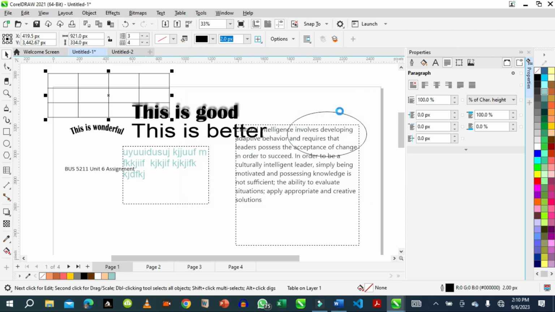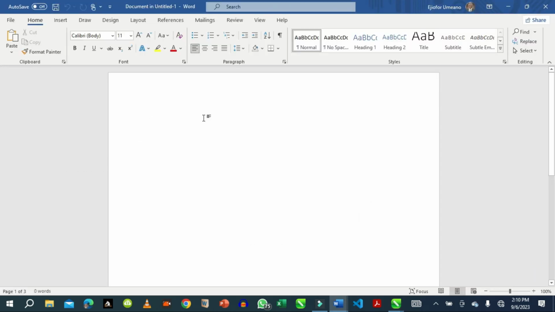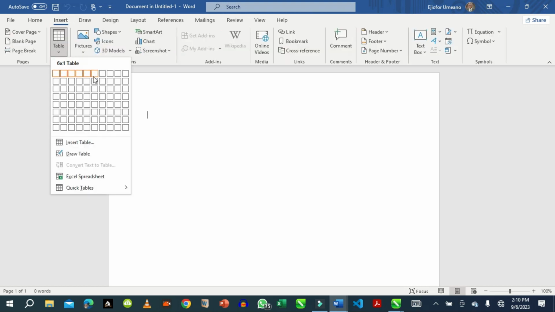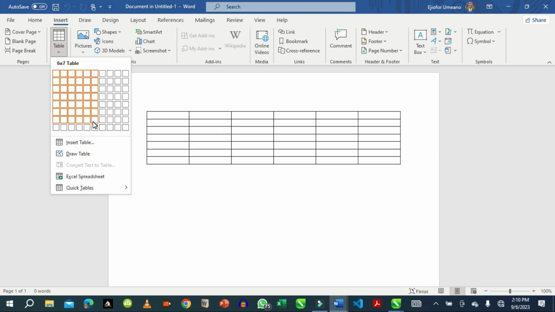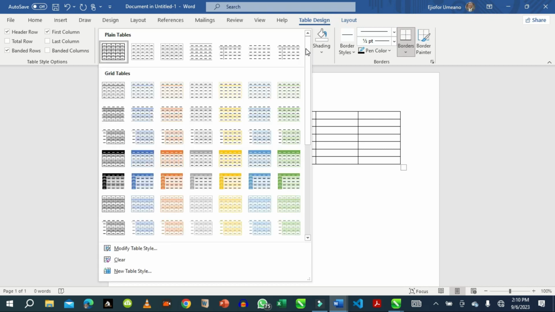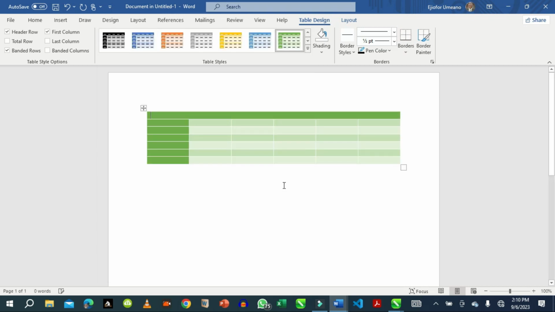Don't come to CorelDraw and start calculating. It's waiting for us to do our table. Once we finish, we say insert, we go to table. Once we finish, CorelDraw sees it as its own document while maintaining the attributes and all the features of the Microsoft Word. This is the table we're interested in. We can format it, we can redesign it, do anything you want with the table. Then when you finish, come here and close it.